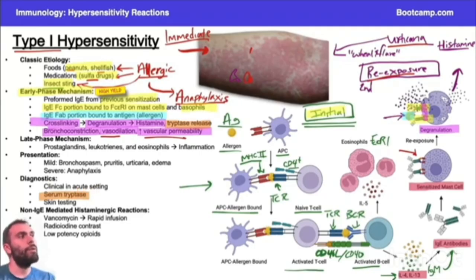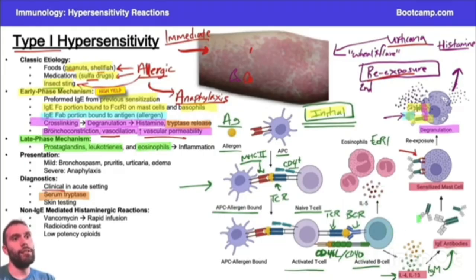In general, though, when you're talking about things like anaphylaxis, it's usually more of a clinical diagnosis. You're looking for things like urticaria, difficulty breathing, shortness of breath, edema, etc. Now, the thing that is a little bit less high yield than what we talked about here, but has come up occasionally, is what happens in the later stages. What happens hours after you're exposed to this antigen? Because remember, the early phase are things that are happening immediately, right? We already have everything we need to degranulate. But later on, we do get some release of prostaglandins and leukotrienes from the arachidonic acid pathway, and a lot of this is potentiated through eosinophils.